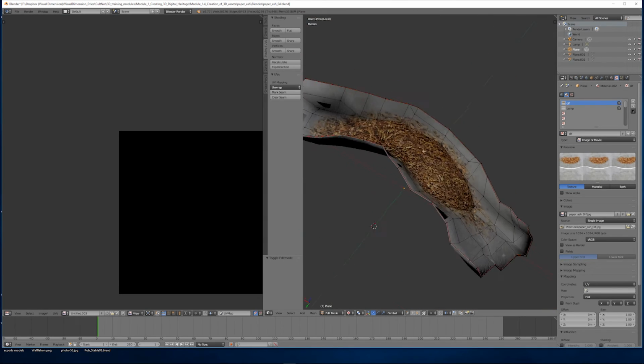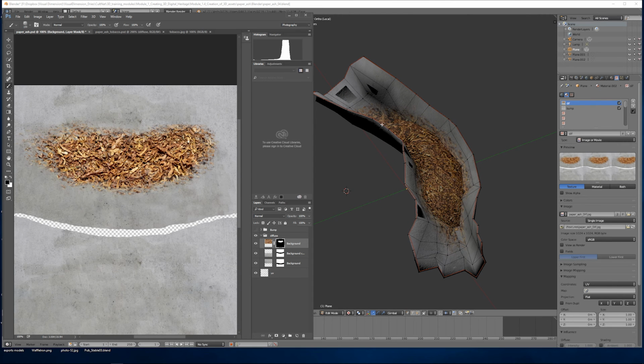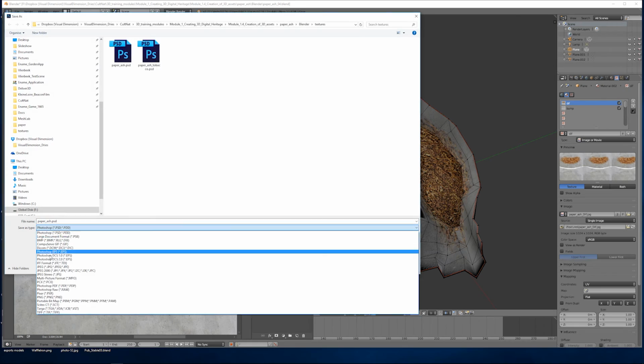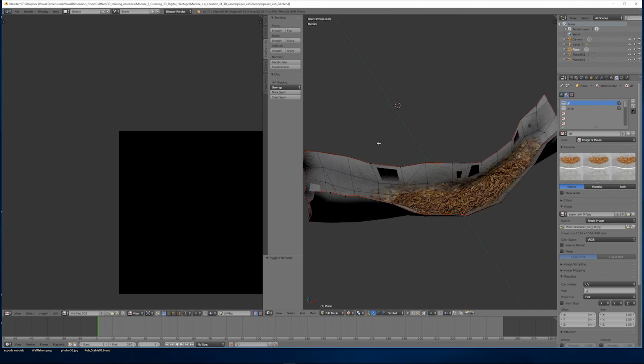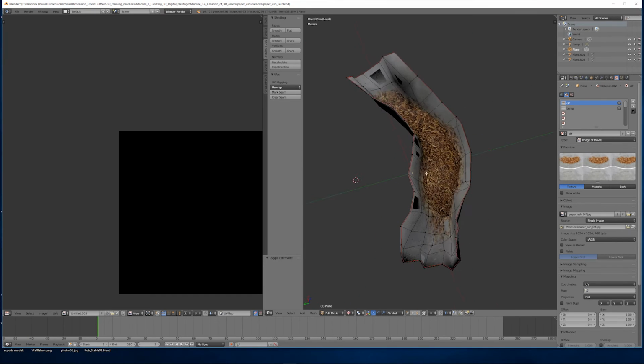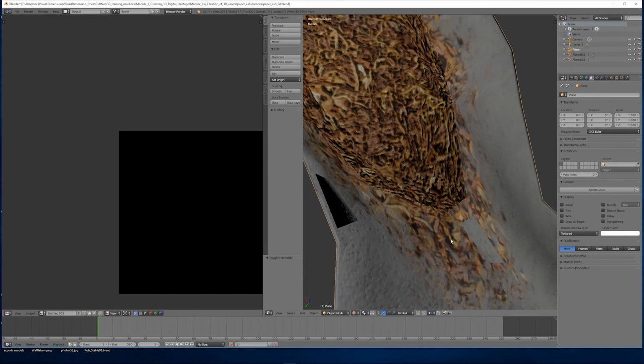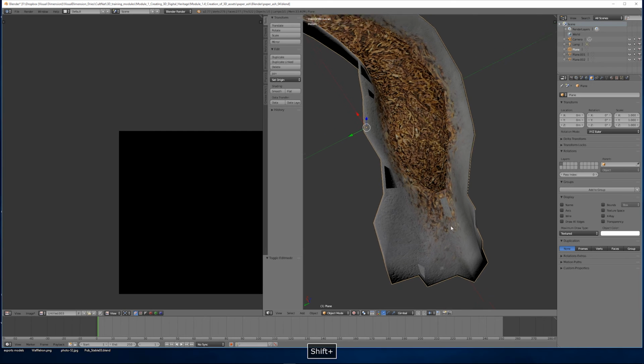Let's see now what this is. Looks better, and just some finalizing. Resave this, and I think this is fine for now. Just remove the wireframe, and the combination is okay.